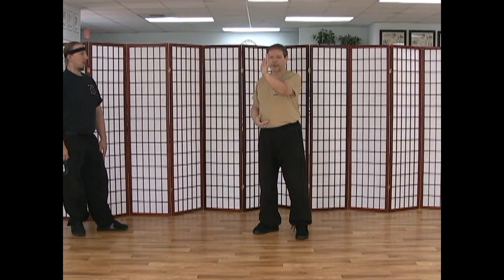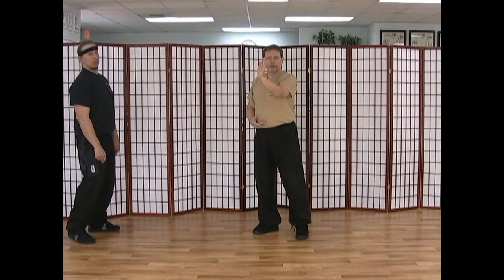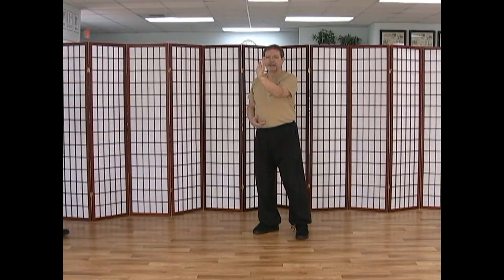Notice that in using the yin-yang symbol large circle or wave hands for the block, I also want to be sure and cover the elbow so that the attacker does not fold the elbow and continue the attack with the elbow. It would look like this if he did.